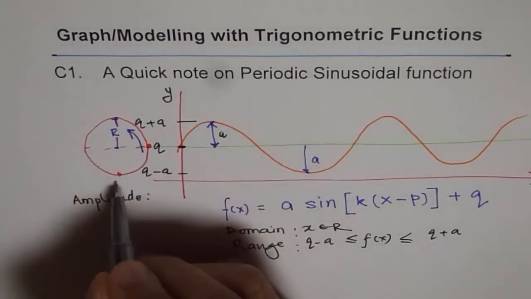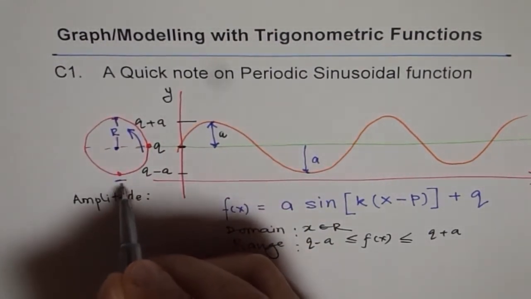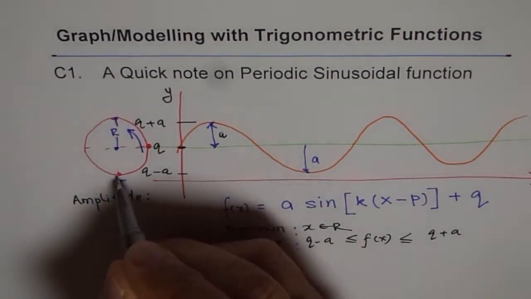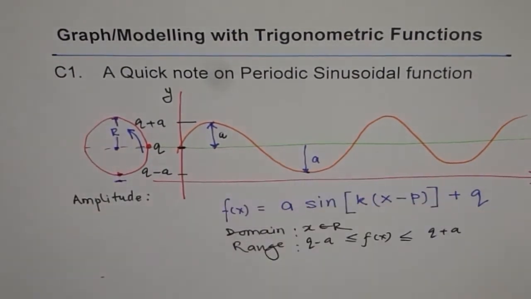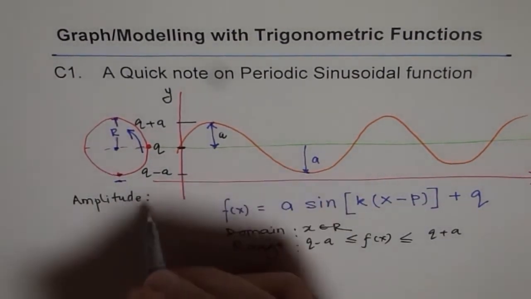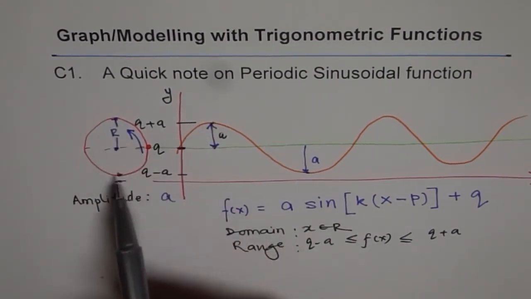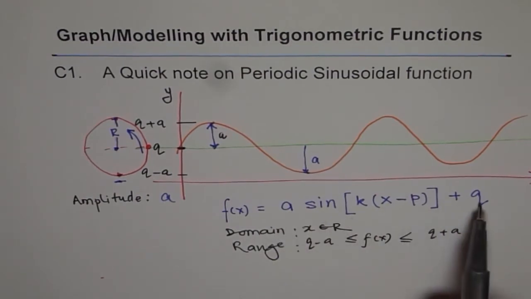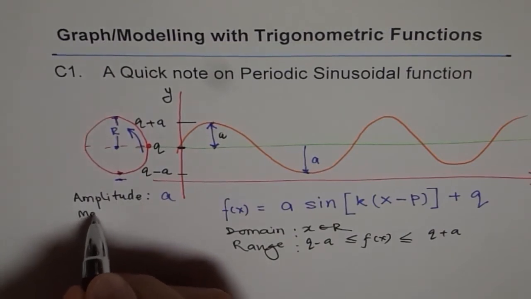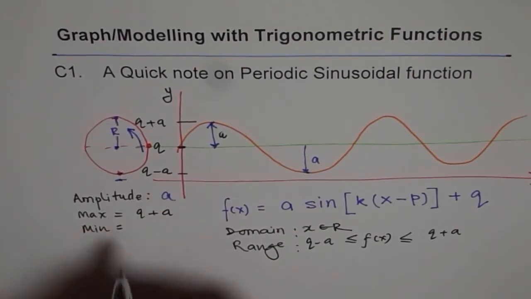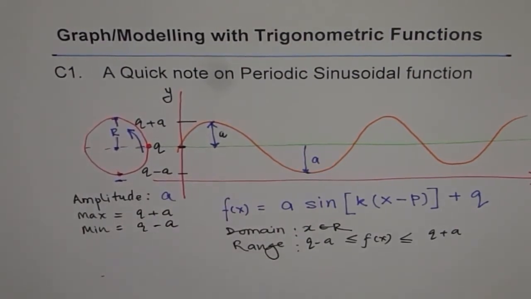And Q is how much distance the center of the wheel is from the ground, right? That is what it is. And that is the position which is the lowest position, right? So you can see amplitude is actually equal to A from this equation, right? We also learned that we can actually find maximum and minimum using Q and A. If you add them up, you get the maximum, right? So let me write down that part also, which we just now learned. That is, maximum is equal to Q plus A, and minimum is equal to Q minus A, correct?